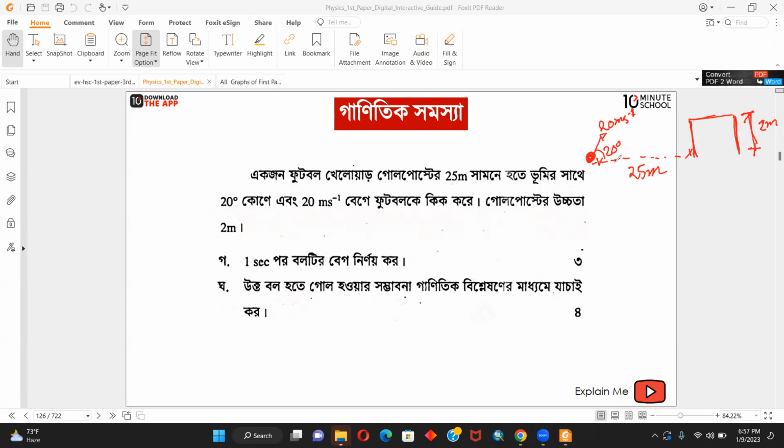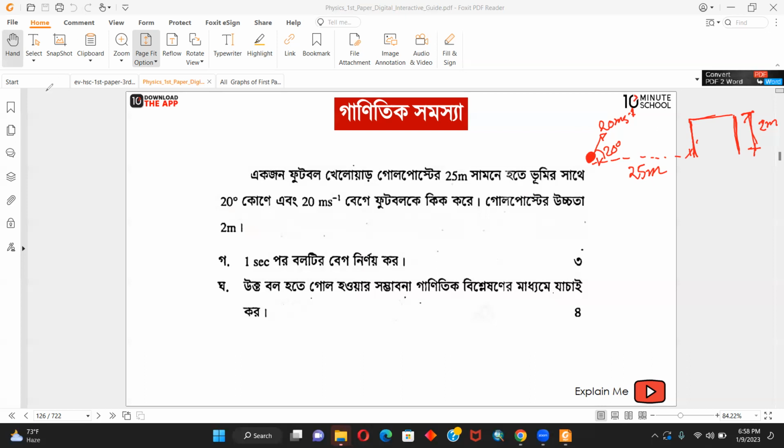First of all, what is the distance between the ball and the goal post? Horizontal distance, 25 meters. That means the ball has to travel a 25-meter horizontal distance to get to the goal. As simple as it gets. It has to travel that far, right? If it stops before that, we won't get the goal. So first of all, let us consider that point.